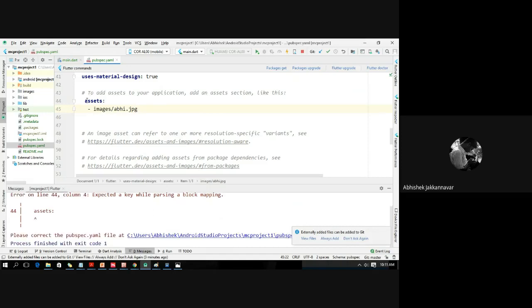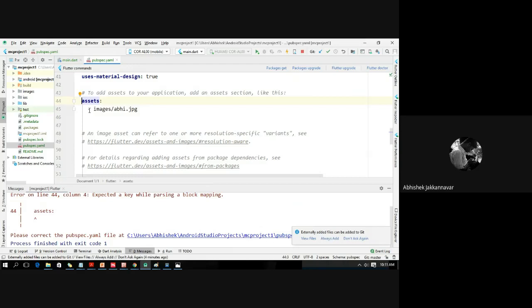So you see how the error can be fixed here. This is only for the pubspec.yaml file because it is very sensitive. All I have to do is take it to the border, and now it is a parent because it is in blue color. I press 1 tab space, and then it is a child.